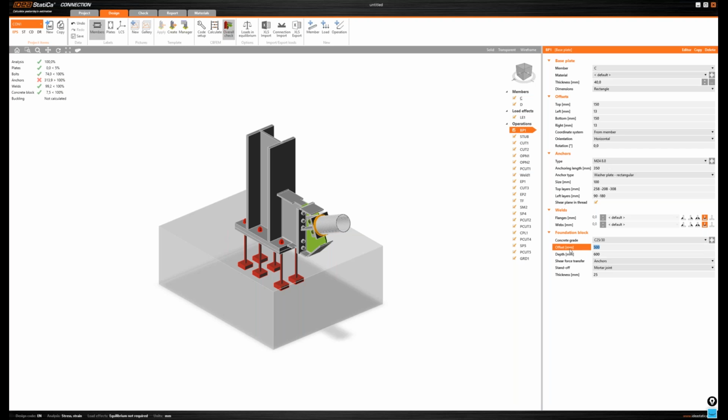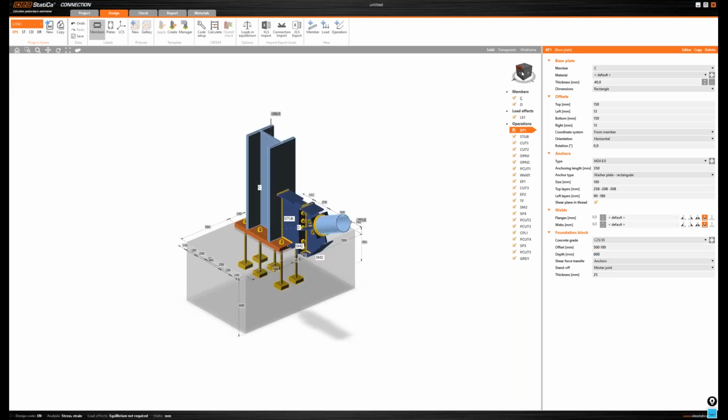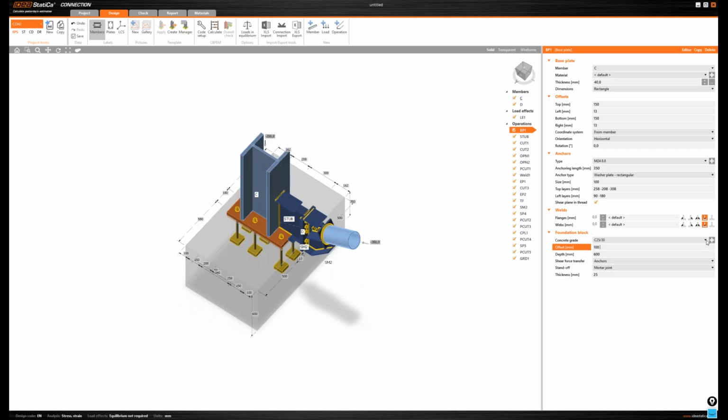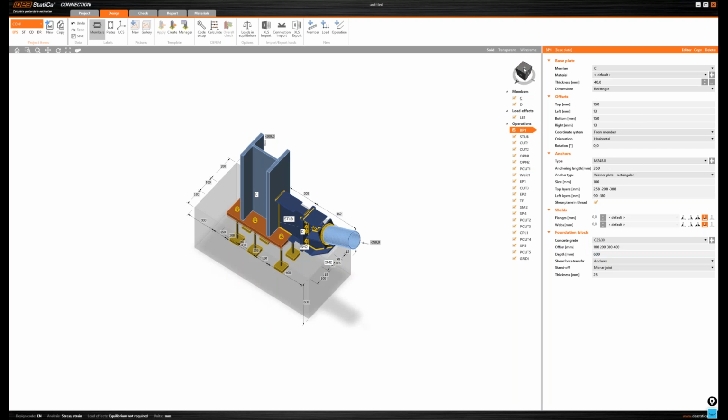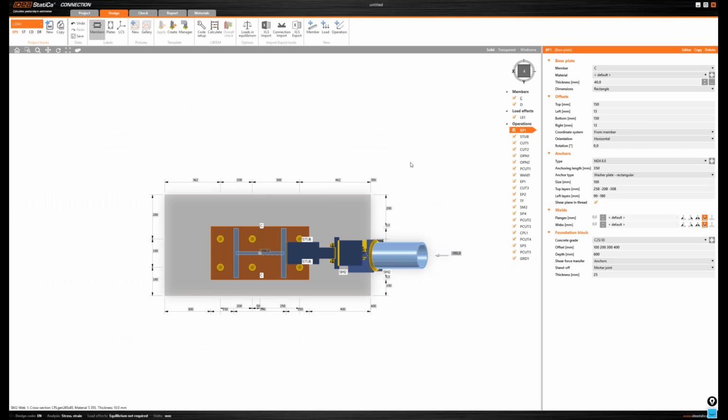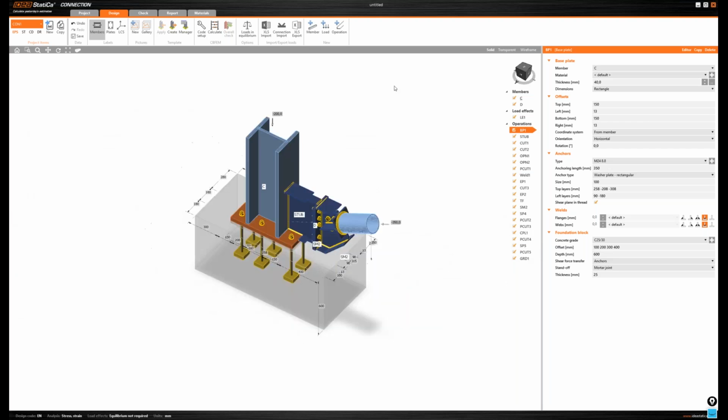I can either provide two values, let's say 500 and 100, or I can provide four values like 100, 200, 300, and 400. And if I look from the top, I can see that these distances, 200, 100, 400, 300, are shown here. So we can have different offsets, and they influence the calculation of my anchor bolts.